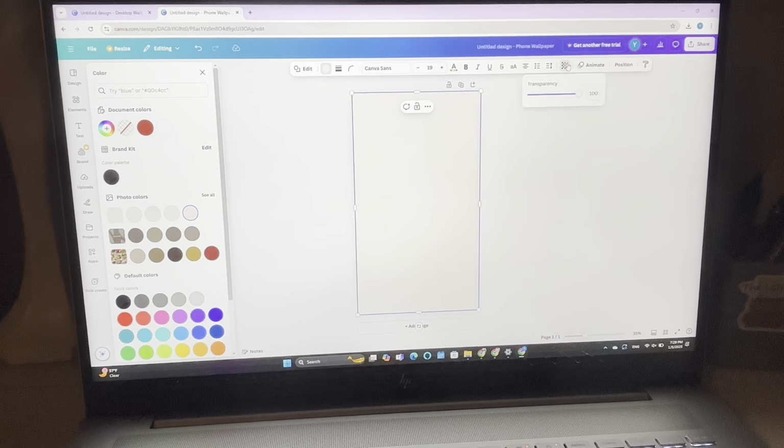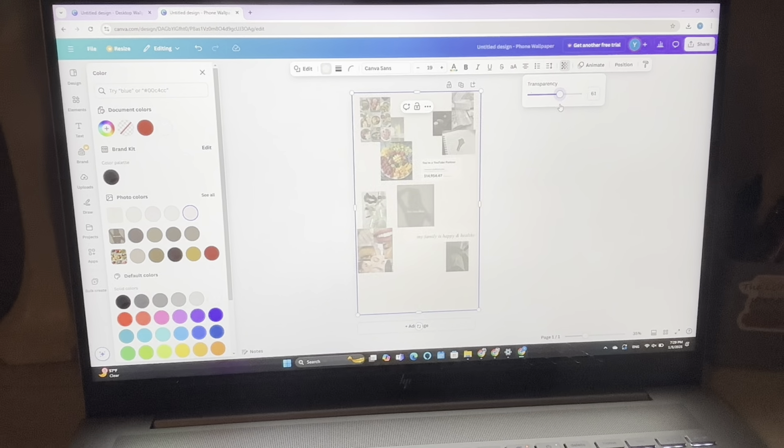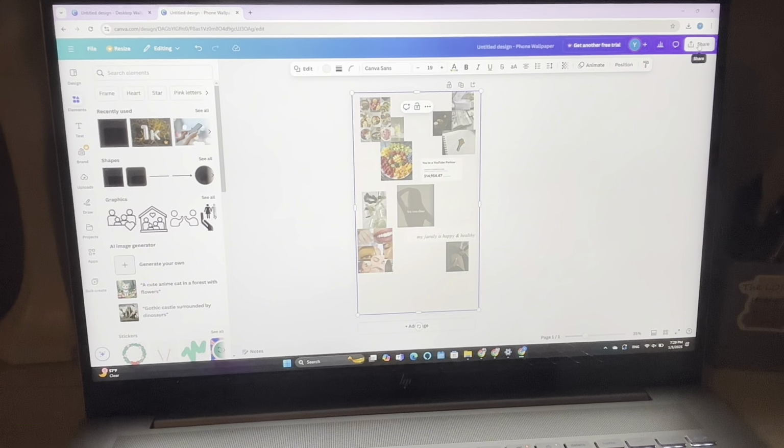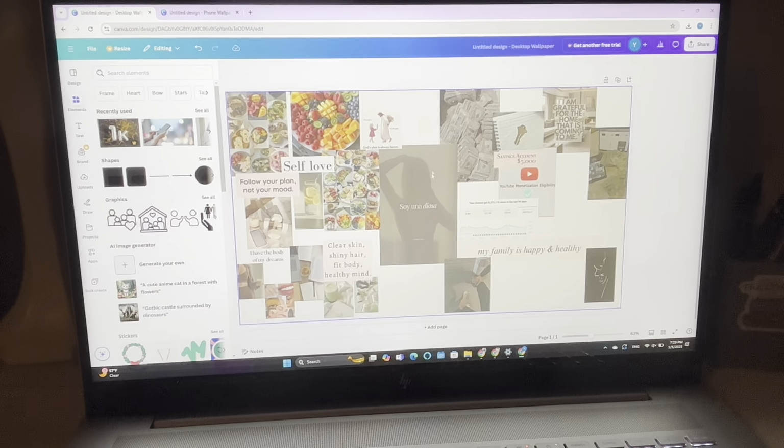Go to transparency and adjust it however you want it to look. Once you're satisfied with it, you click share and then you download it, and then you can save it on your phone. You're gonna have an image for your wallpaper on your phone and on your computer, and you can look at it every day.